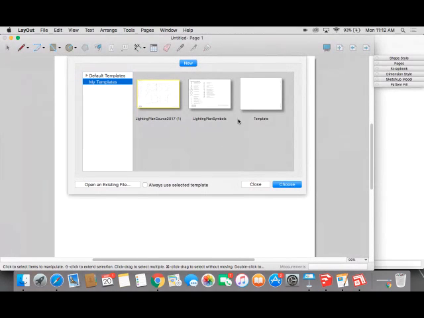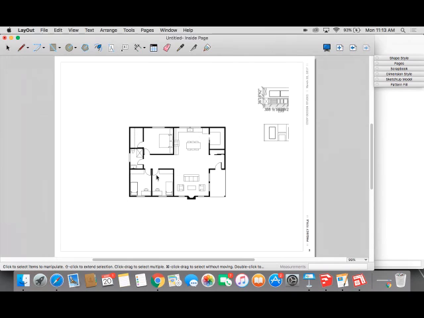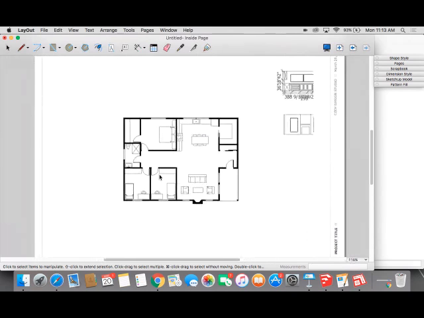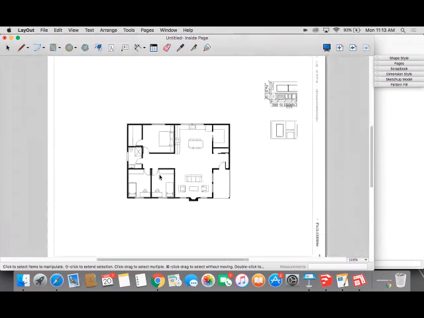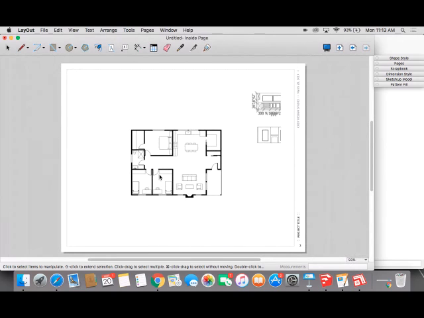Close this guy. I have some default templates. This program works in tandem with SketchUp. They're two separate programs on my Launchpad, but this does come with SketchUp Pro. And this is just a design documentation software. And you can see that this is a page size. I like to use a regular letter size paper for many smaller projects.